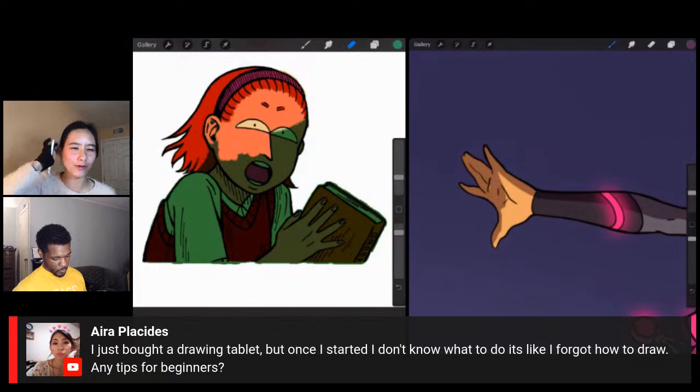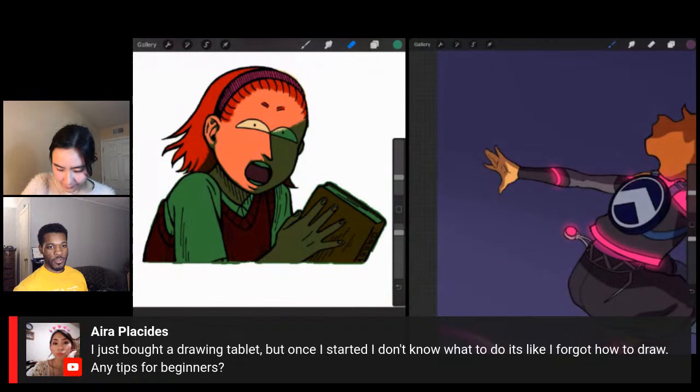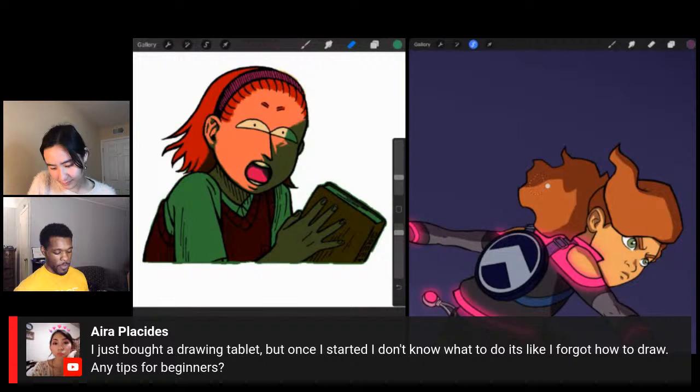Yeah, the biggest issues I've noticed when it comes to starting digital is just, like Kat said, getting used to the tool, that feeling of the smoothness of the glass screen. Like if you're using an iPad, for example, that can be very slick and a bit uncomfortable for certain artists. And conquering that by just putting in the hours, or maybe getting a screen protector that's kind of textured or something, those things really help. And in my opinion, whatever you can do that helps the process and makes you draw better is a good move.